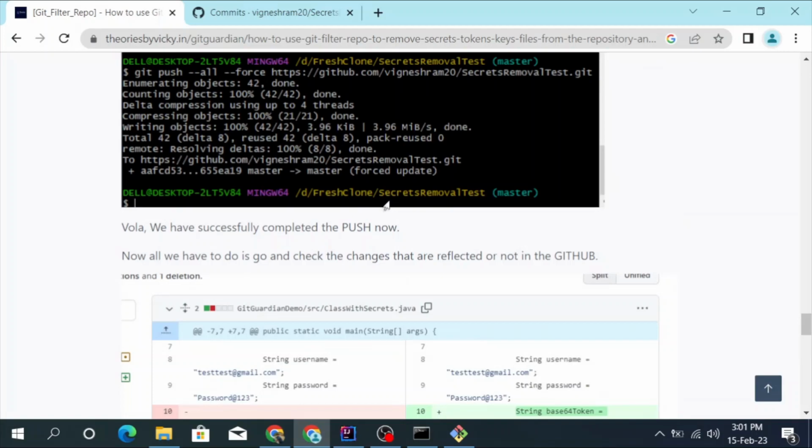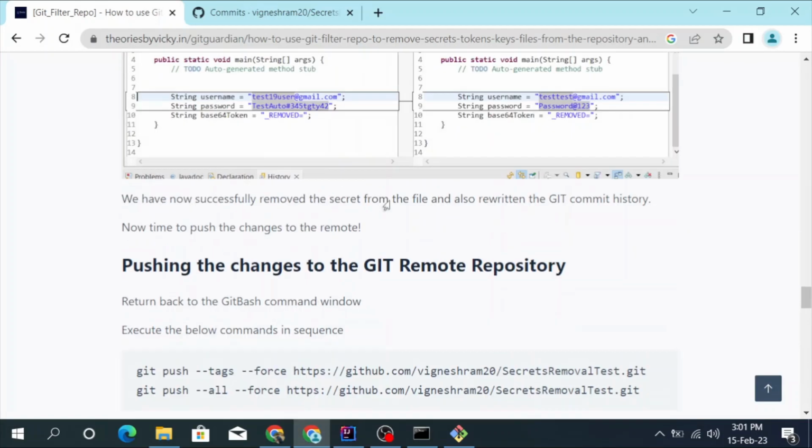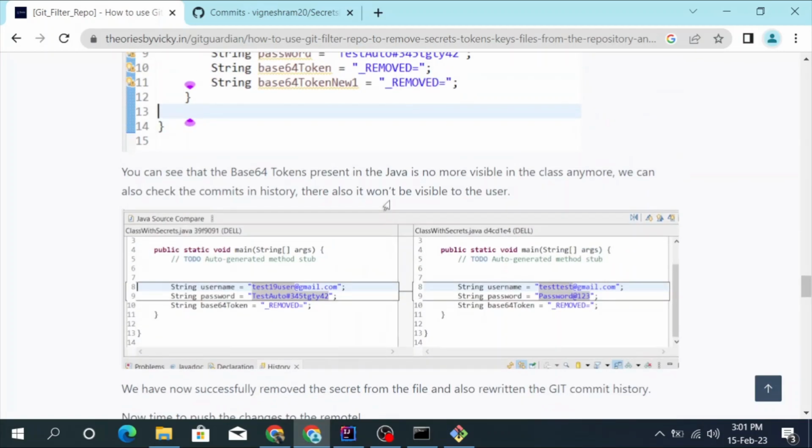So this is it. This is the video that talks about the whole idea behind what we were doing in the first video and second video. All of it has to do only with this. So our entire job is done now. We have completed this activity and we are good to ask the team members to clone the repository newly and they can start working on it.